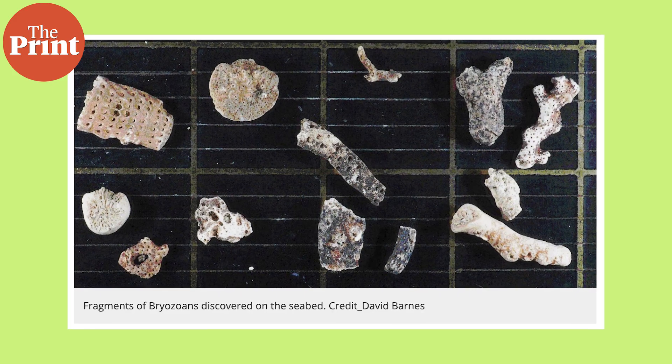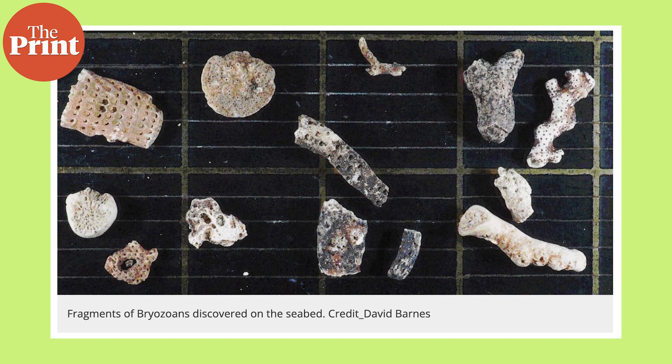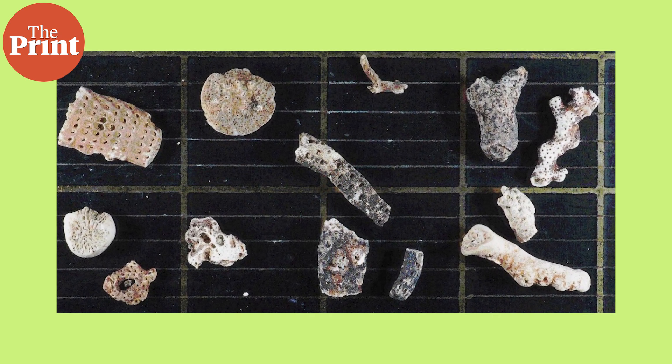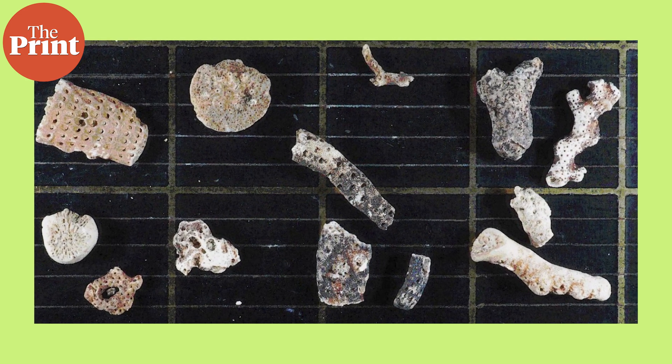The environment is harsh and extremely cold, with temperatures dropping to minus 2.2 degrees Celsius. Despite being several kilometres from the open sea, the biodiversity of the specimens they collected was extremely rich — in fact, richer than many open water samples found on the continental shelf where there is light and food sources. The team discovered 77 species, including saber-shaped bryozoans, which are moss animals, and polychaete worms, more than previously known from this entire environment. The team concludes there must be enough algae carried under the ice shelf from open water to fuel a strong food web.